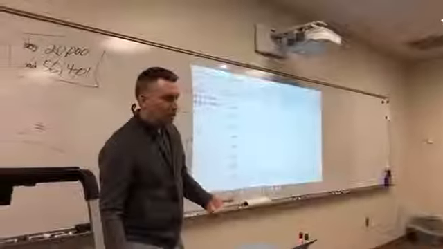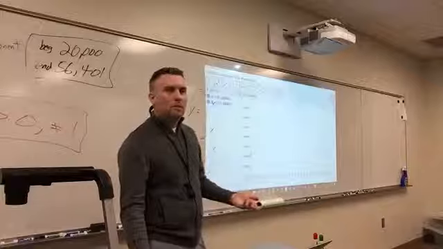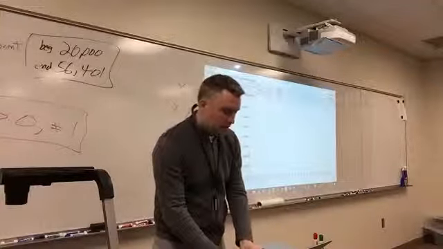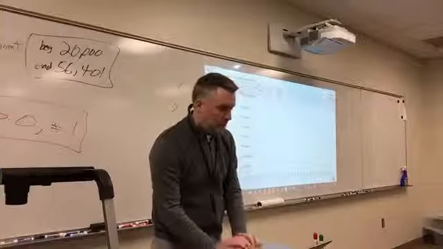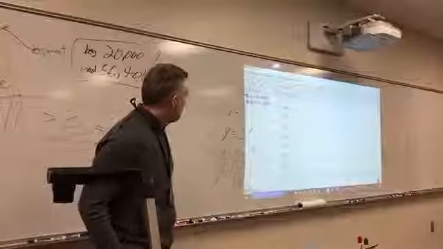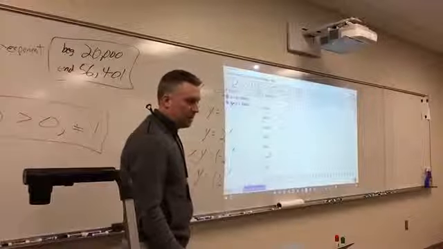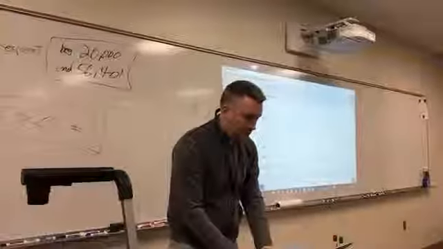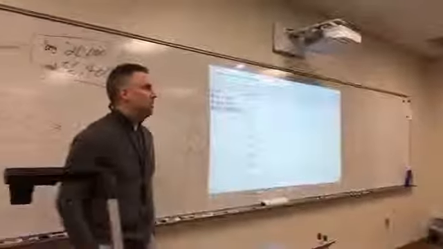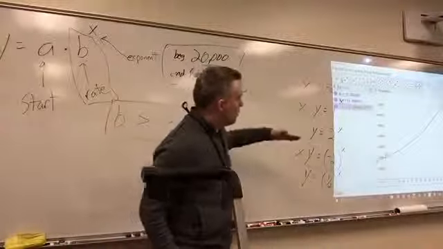So how do you figure out what it looks like? You can use your fit feature. Remember that handy function that we have on our computer called fit, F-I-T? Fit, EXP, stands for exponential. Try your fit exponential. Okay. And then the points that I want are just A and B. So I'm going to go A, comma, B. And there you can see the exponential curve of what that account has done.